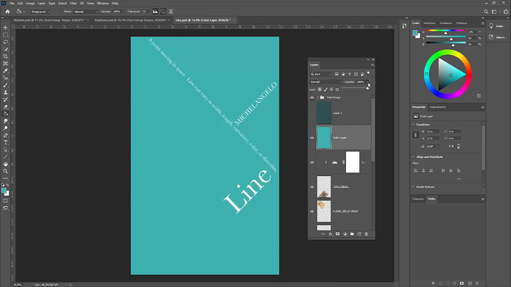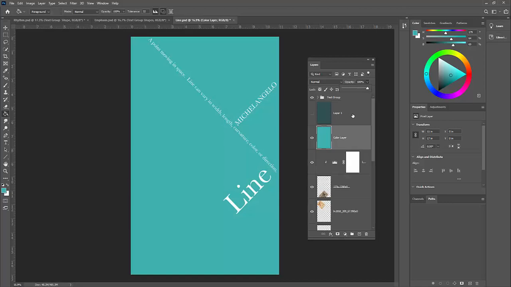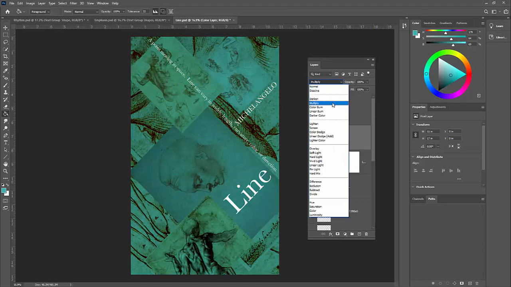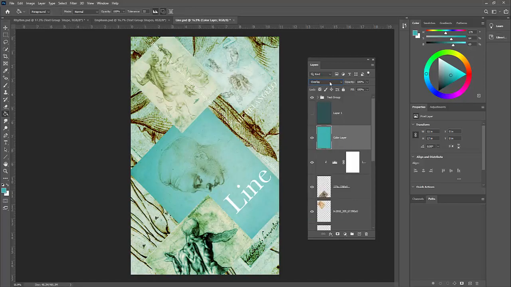I could change the opacity, which is right here, and it would become more transparent. But there are mathematical ways of blending the images and colors and layers below, which is right here. These are what's known as the blend modes. So instead of normal, I could choose like multiply, or I could choose screen, or I could choose overlay. And all these different blend modes have a different effect. Once you have one selected, you can use the roller of the mouse to roll through all the different blend modes and see what that looks like.